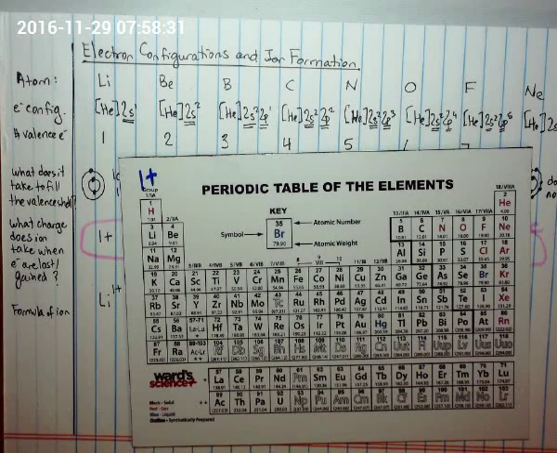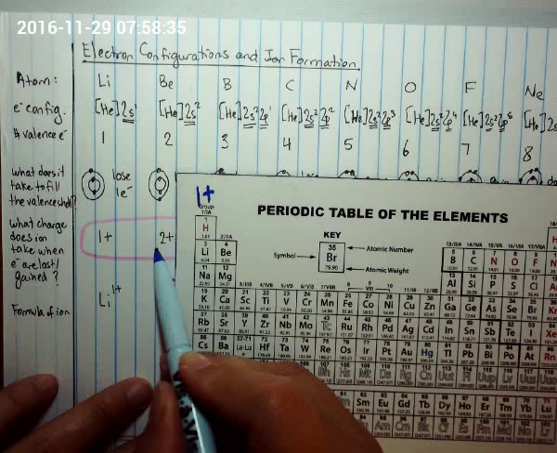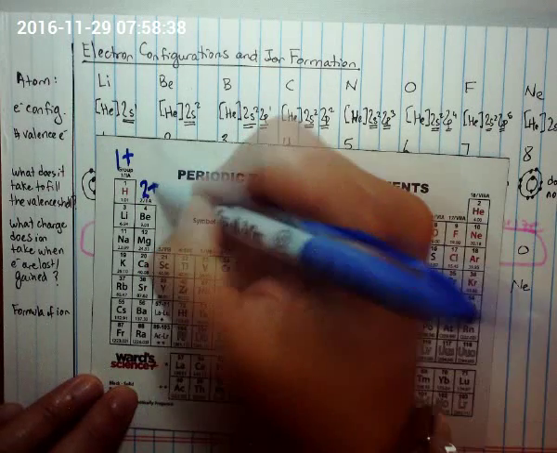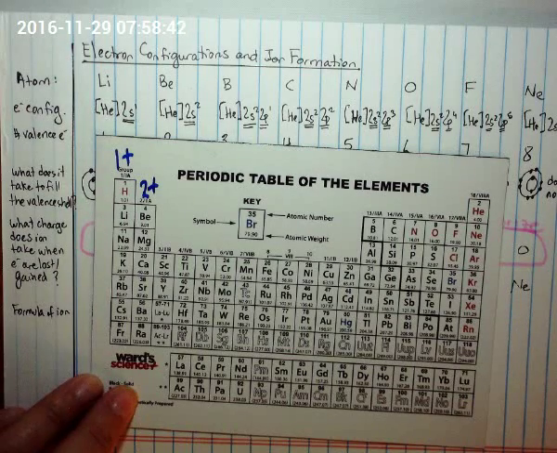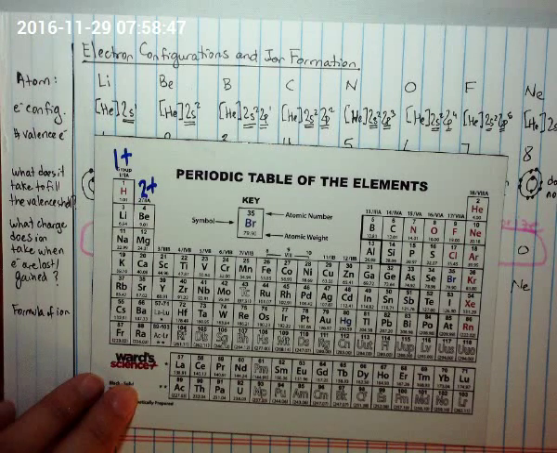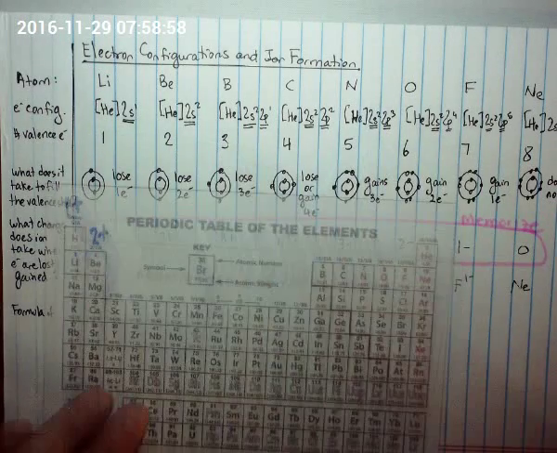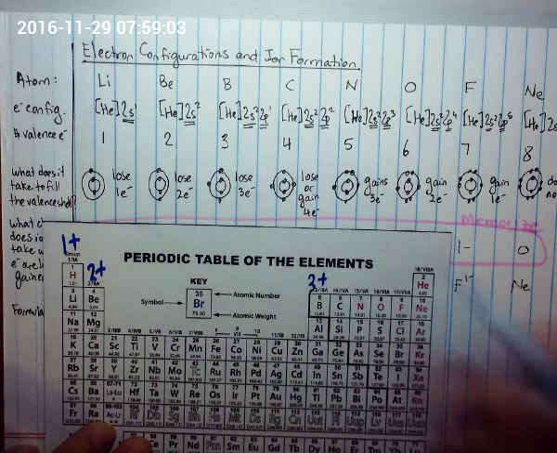All right? What did we say about beryllium? What was the charge of beryllium? 2 plus. So we're going to go ahead and write a 2 plus on the top of that column on our periodic tables. We're going to ignore the transition metals. The transition metals don't play nice. All right? And we'll talk about what they do in just a little bit. Okay? What about boron? What's the charge of boron? So let's go ahead and write 3 plus on top of that column.